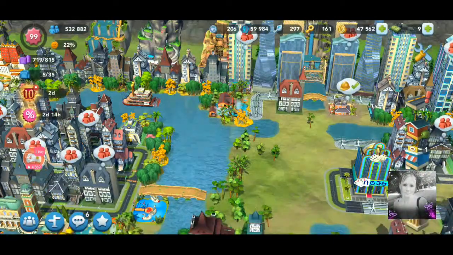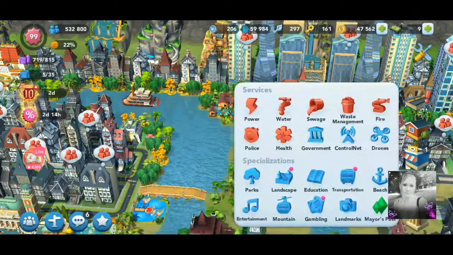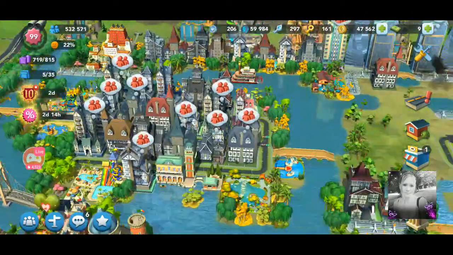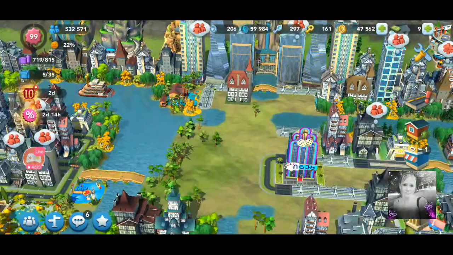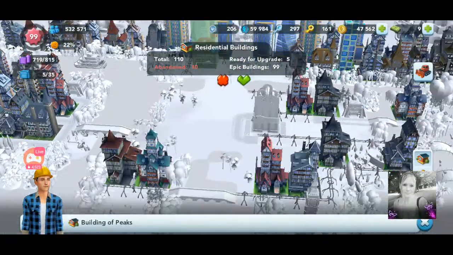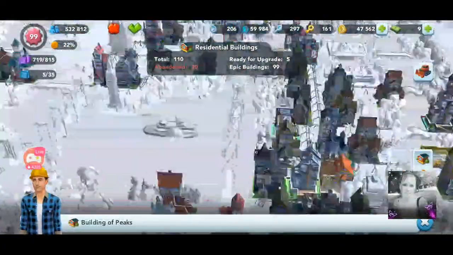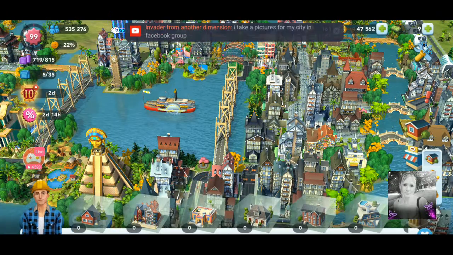That looks like shit. That's what that looks like. Get out of here. Go to hell. Okay. I might go with a building instead of a house. Put that there. Okay.